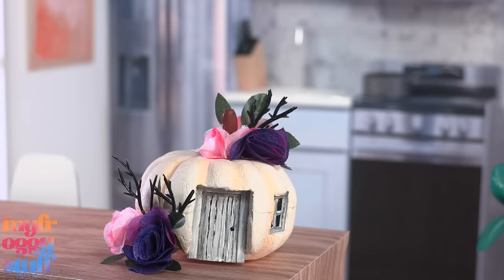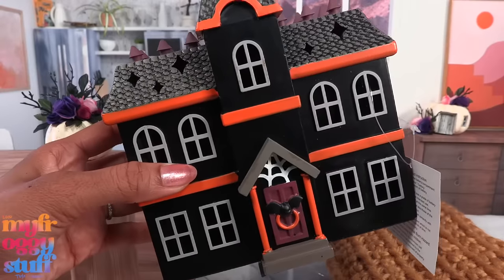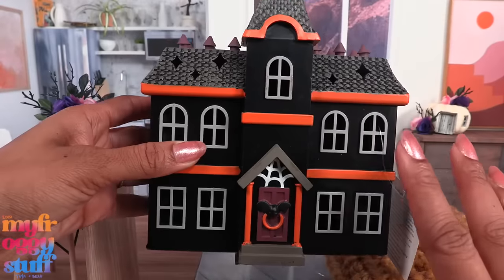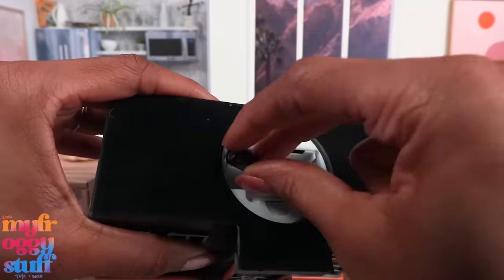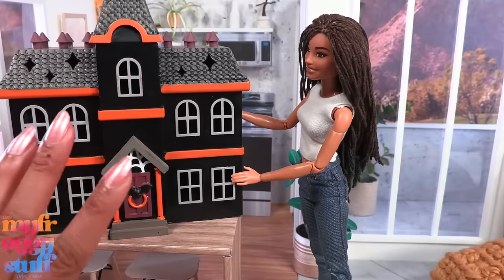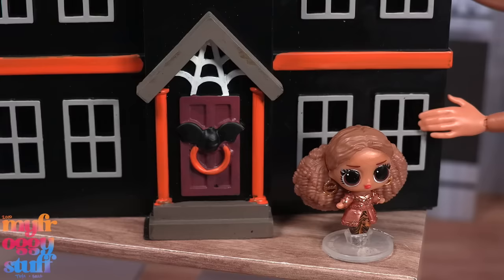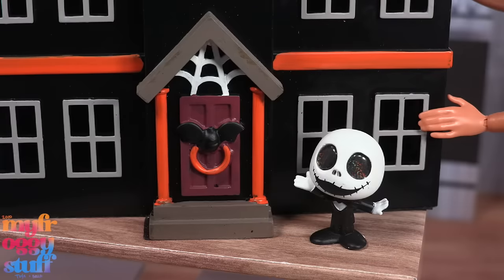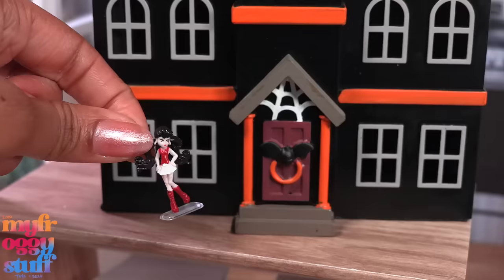I'm going to add a few of those flowers to make a miniature pumpkin house for the dollhouse. If you're looking for a house that's a little bigger, I found this at Target for five dollars - it was at the front of the store in Bullseye's Playground, the value section. It takes two triple-A batteries so it glows. Next to a Barbie it's a pretty large house - it could be cute in a scene with those tiny OMG dolls or even Disney Doorables.